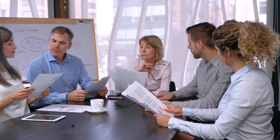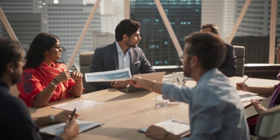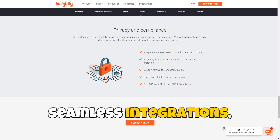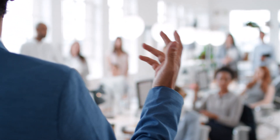Insightly is not just another CRM system. It is a comprehensive solution designed to be your reliable partner in achieving your business goals. With its powerful features, seamless integrations, and commitment to user support, Insightly is the ideal choice for any organization looking to enhance its customer relationship management efforts.